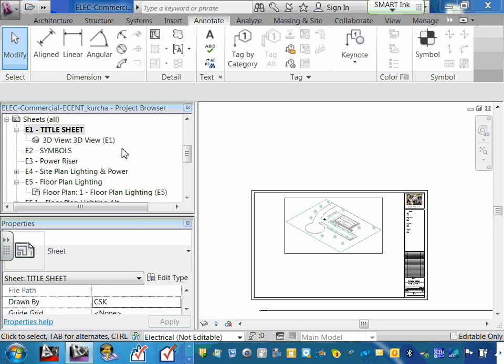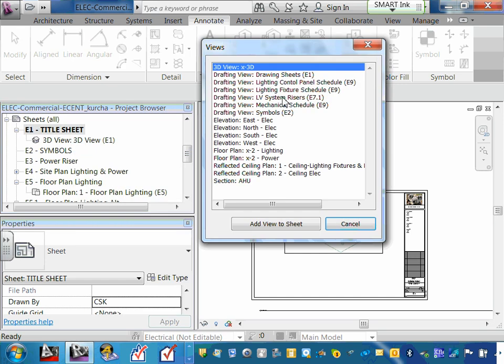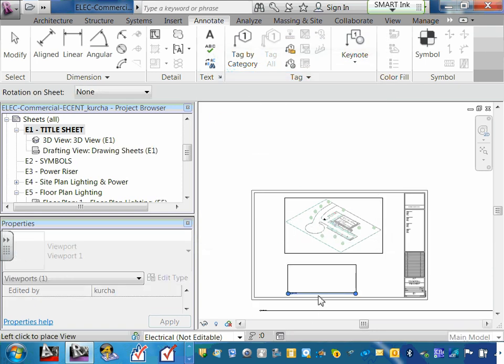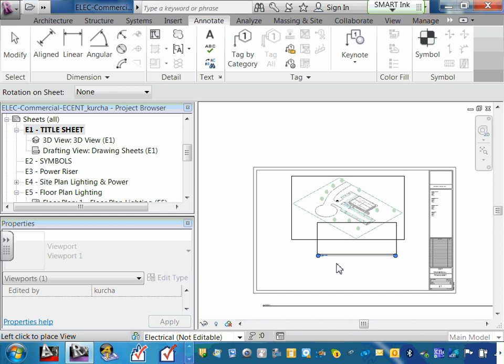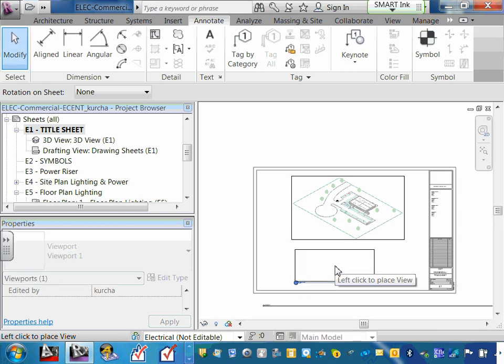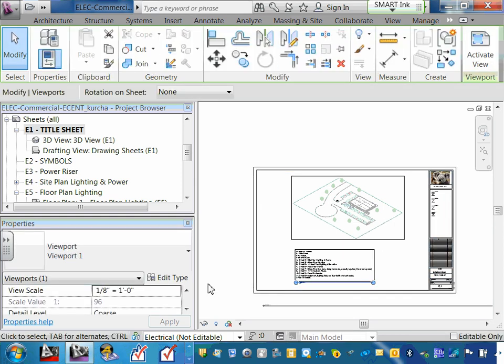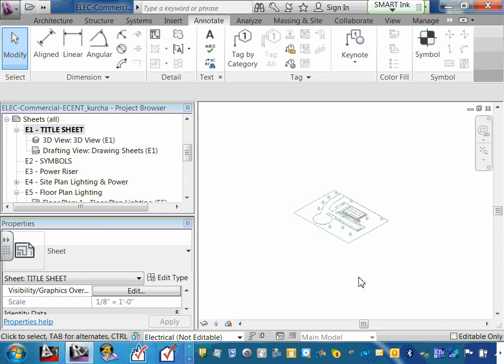Let's go bring one more view, guys. Make sure you are in E1 so you can see the frame. Then right click again, add a view. Do you guys remember which view I'm going to add? The one that ends up with E1, right? All right, double click on that. And here's your design sheets. Can you guys see I'm holding a view in my hand? And I'm going to put it somewhere here. Here's my design sheets. Okay, let's minimize that one.